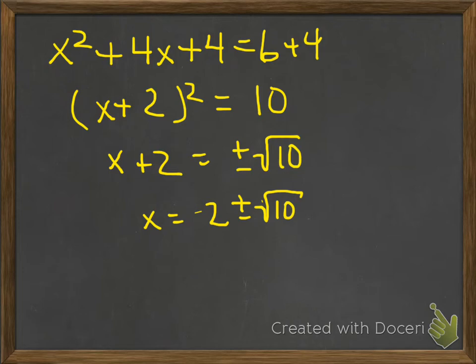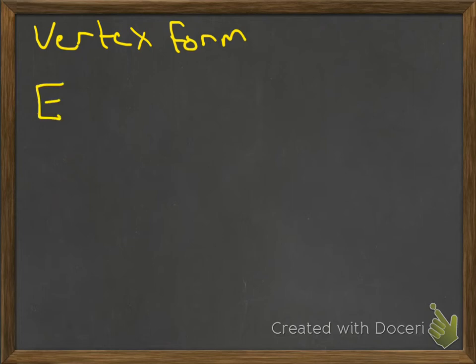Okay, that's completing the square. That's about as complicated as it gets. It really doesn't need to get much further. Now, notice here, this is solving. So you've got to be careful with that, because the next ones, we're going to do what is called vertex form. And in vertex form, we don't actually have to solve. We just go through the first couple of steps of completing the square.